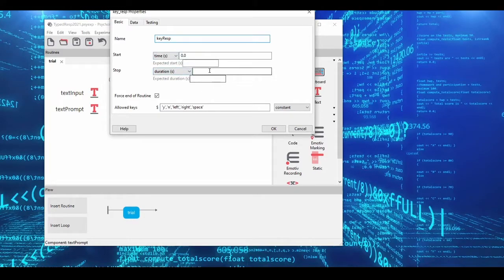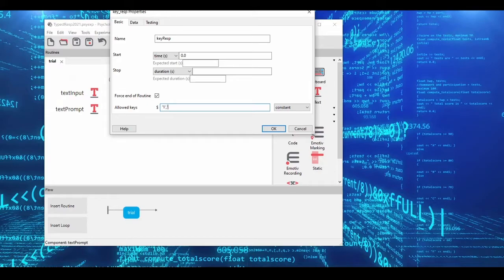You want it to last forever, and under allowed keys, this is where you enter all the keys that you're going to allow into your typed responses. So for instance, you could go A, B, C, D, etc., and go through the entire alphabet, and then you could get text responses.